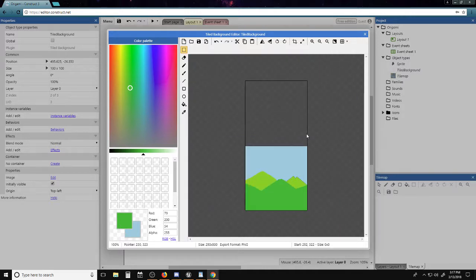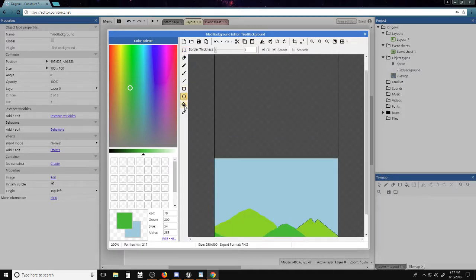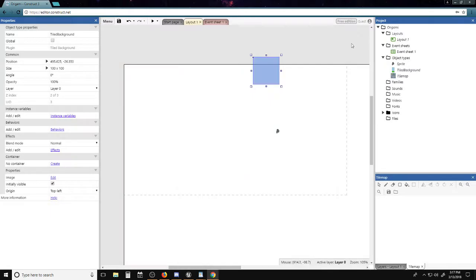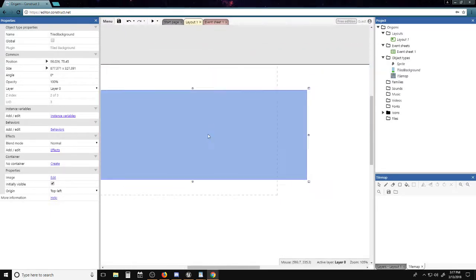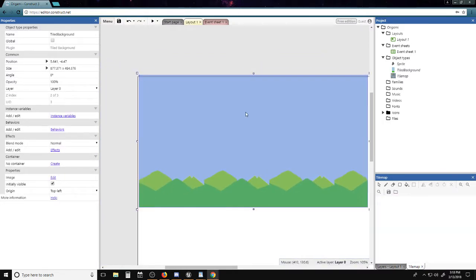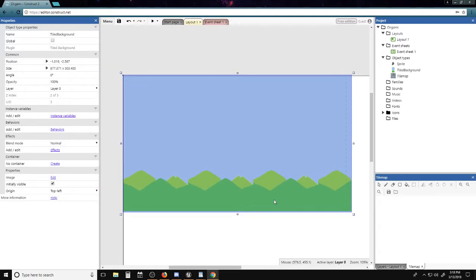Now you're flush. Okay, cool. Make the background pretty blue sky. And I'm just going to leave that there just to bother people. And whoop, it's fine. Boom. Now we have a nice pretty landscape.